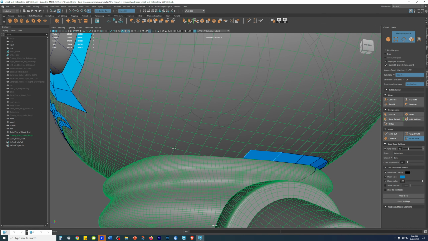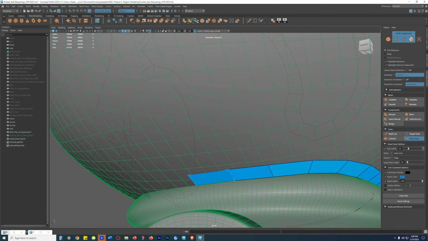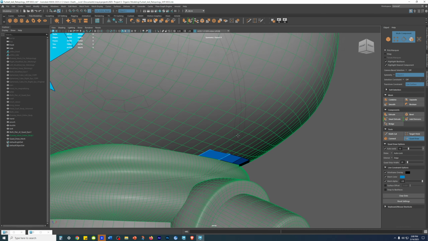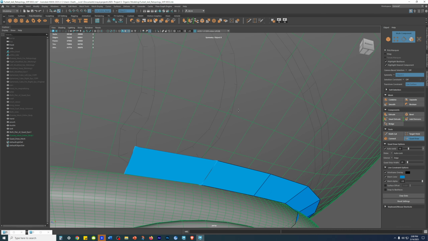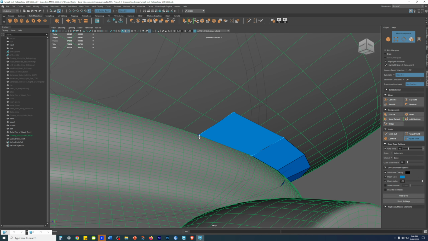Again, this is why with the dummy mesh I had put the smooth level at 2, because the more lines you have on the dummy mesh means more accuracy in snapping.